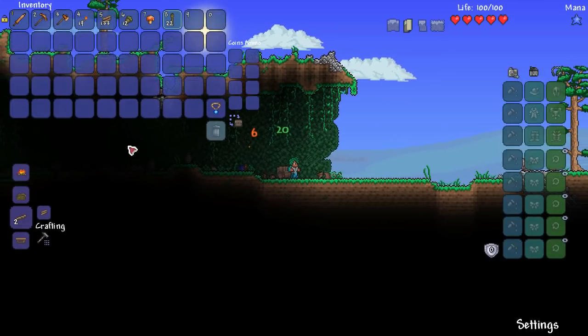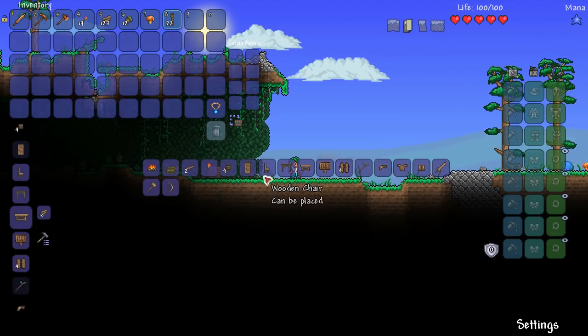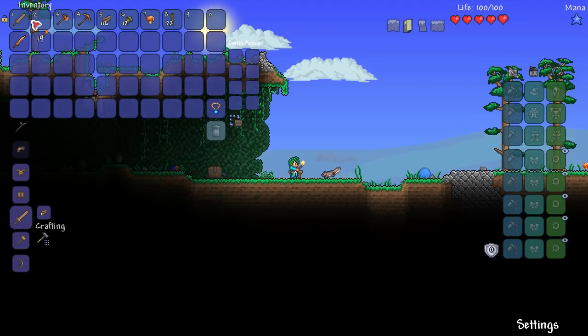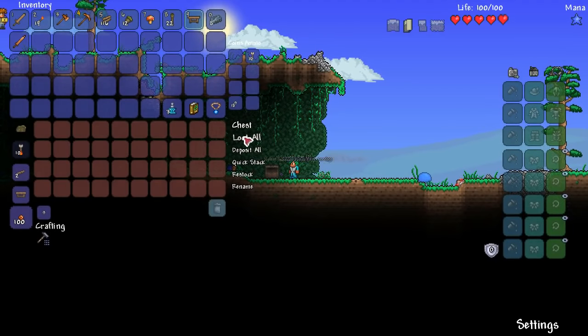And then I can make just a wooden sword. If you're new to the channel, on all my class playthroughs, I always make a wooden sword to start with. Forceful's lovely. Actually, knockback would be brilliant on that. So let's just swap those over. And we may actually get some throwing stuff in here as well.